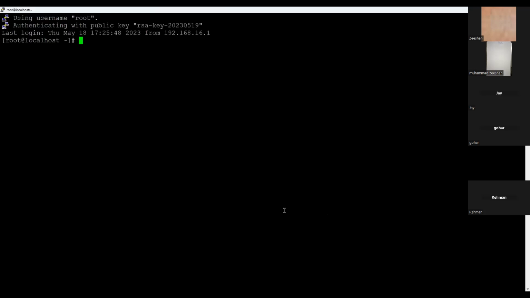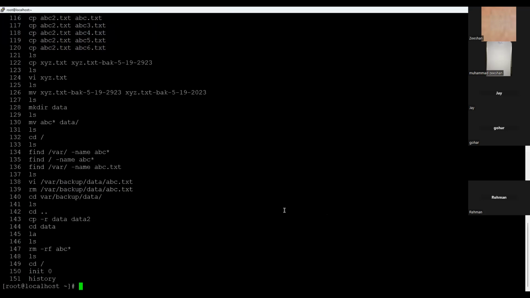What we did yesterday, if I type history and press enter, whatever commands we used yesterday, the history is building up. We used all these commands. So if I am working on something and I want to know, or if someone else is working and I want to know what he has done, you can go into the history. Sometimes we configure something and we forget what we did, so we can always go back to history and see what we did last time.